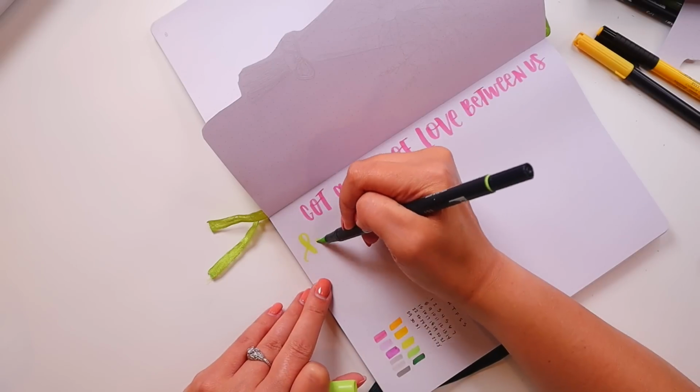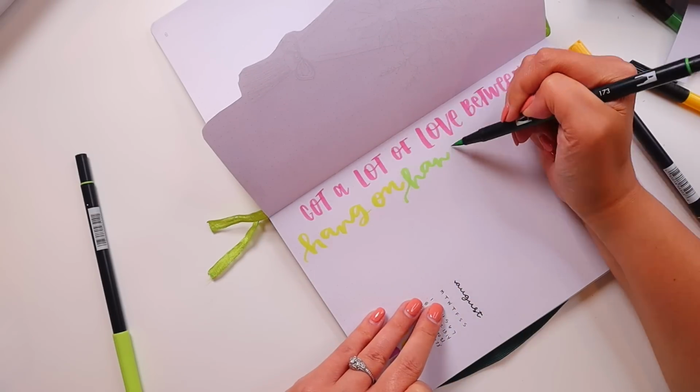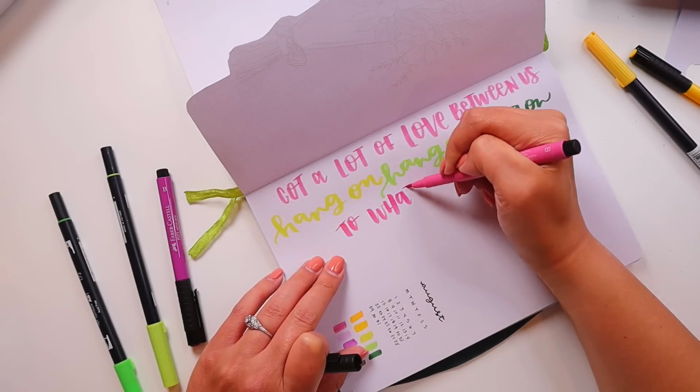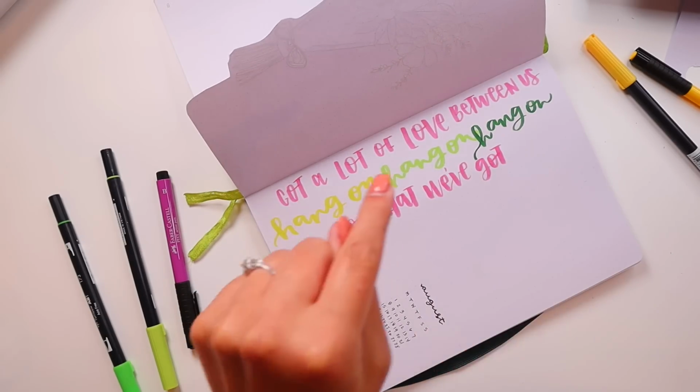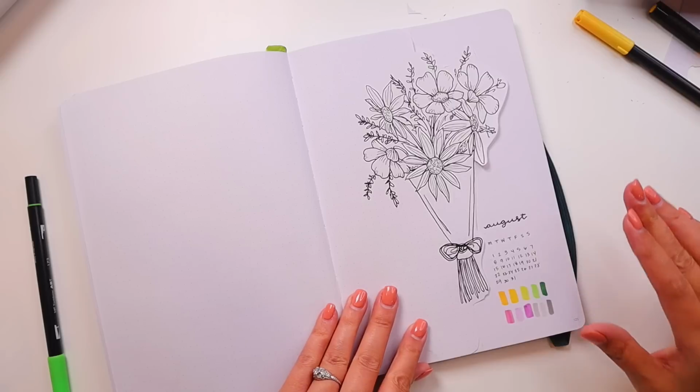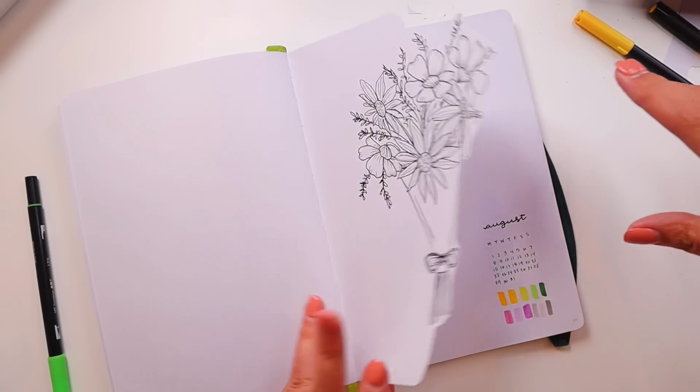I think this is one way to make something look kind of cool, is just to use different colors in a way like this. Hang on, hang on, hang on to what we got. Kind of neat. It's like black and white, blam, color.